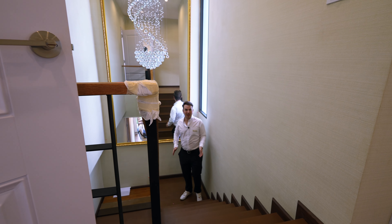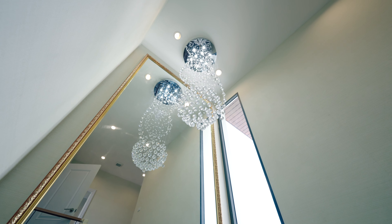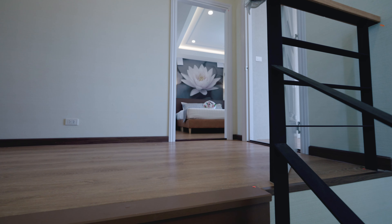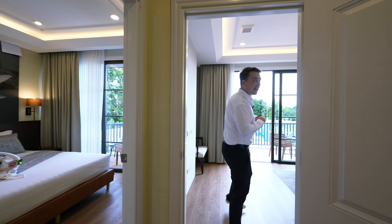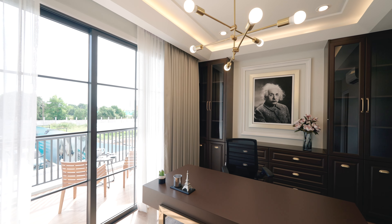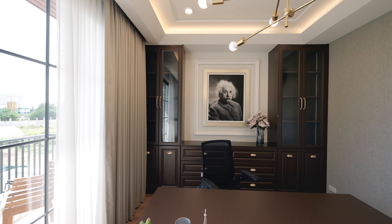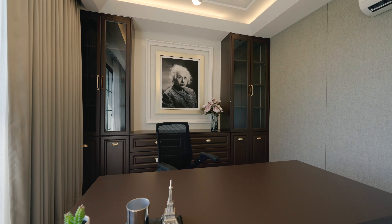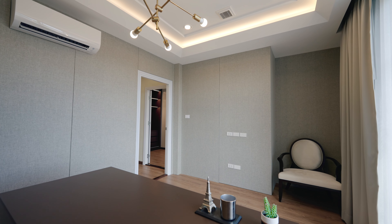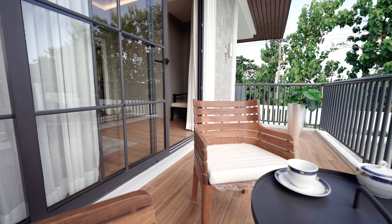Here on the stairs, behind me is a huge mirror and a very nice chandelier. On the stairs they use real wood, which is nice. Coming to this side, we have a very nice room — I really like this room because it's quite a big office. This office table looks like it's made for signing really big deals. There's a lot of storage behind for all your documents. The chandelier and indirect LED lighting on the ceiling will be included in every house. Over here we have a nice big balcony.